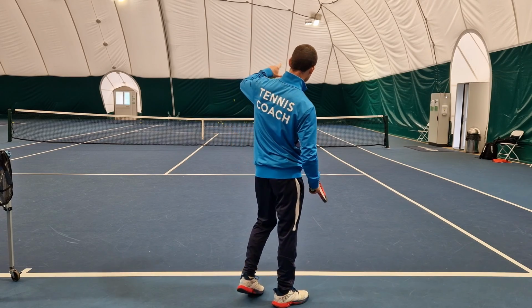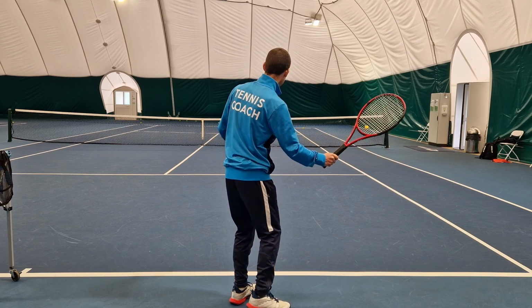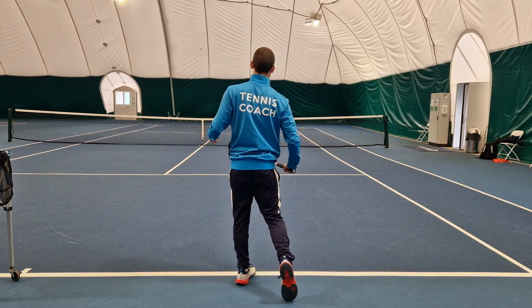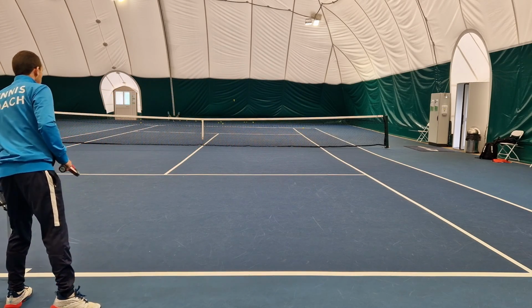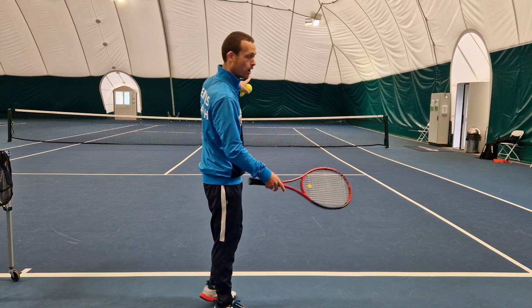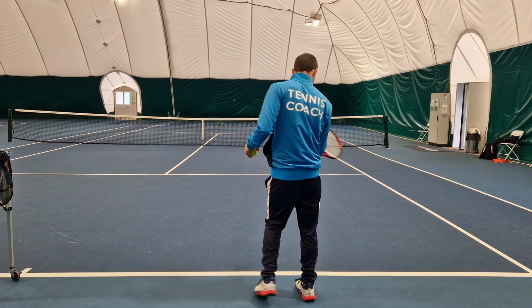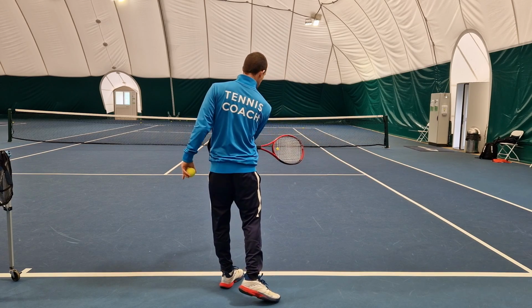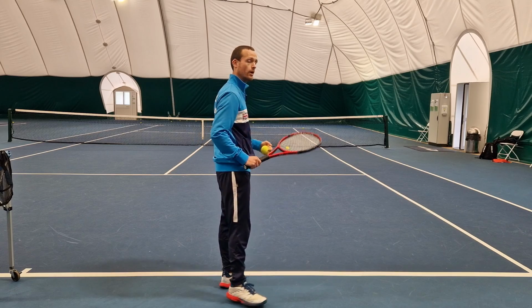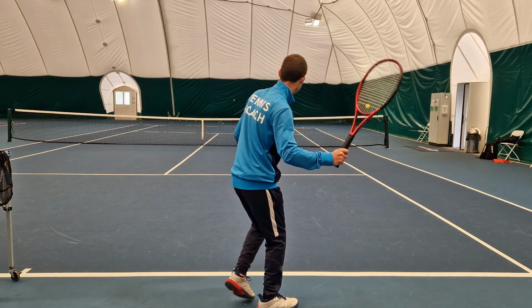If I miss over the baseline, well, I'm just going to close my racket face a little bit more to achieve a little bit more spin. And if I miss wide, whether that's down the line or I pull the ball too wide cross court, it's just changing the contact point, so where I hit the ball in the arc around my body. But even on a neutral rally ball, I'm still taking a rip at the ball, and it's the spin that's going to keep the ball in play.